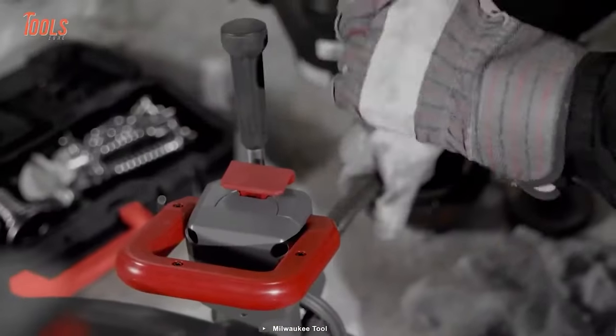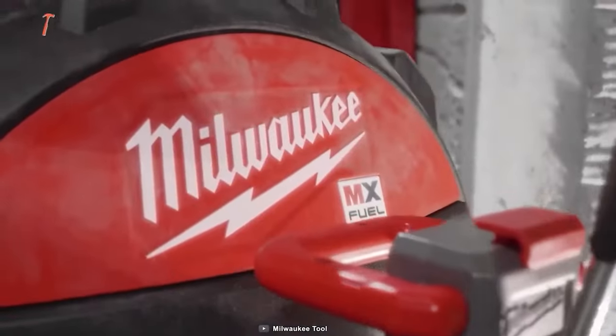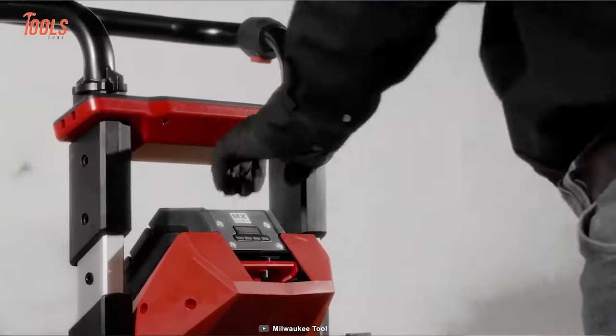Wow, it easily clears routes of a maximum of 60 meters. And all these powers from a battery? Yep, this drum machine is fully cordless. Your new cordless sewer is here.